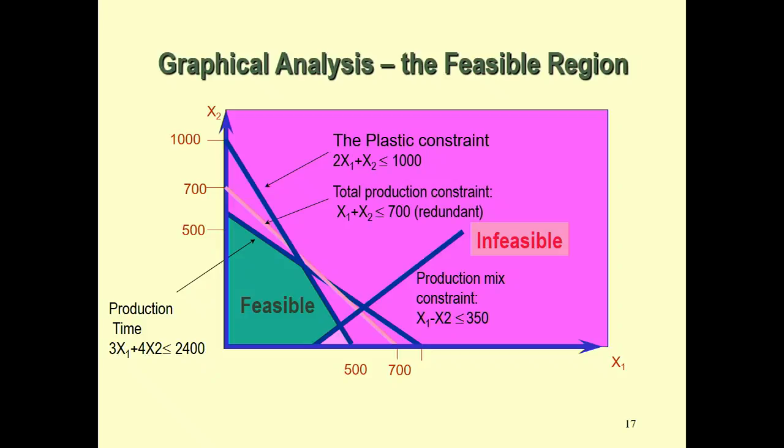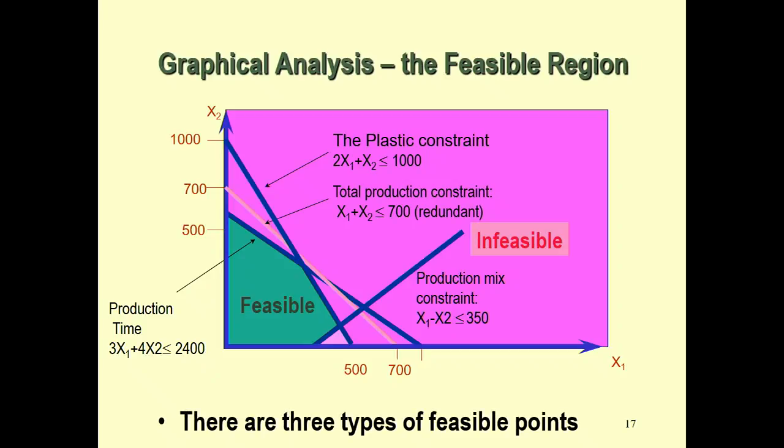Well, a couple things we know is when we look at a feasible region, there are three types of feasible points. The first one is interior points. Those are points on the inside. All this green is interior points. If there is an optimal solution, an interior point is never an optimal solution. So all those points inside will never be an optimal solution. All right, so we just eliminated an infinite amount of points, but guess what? We still have an infinite amount of points because now we're talking about the border.